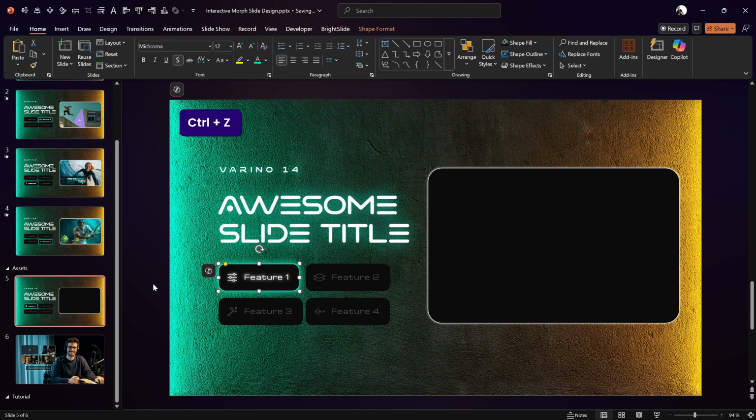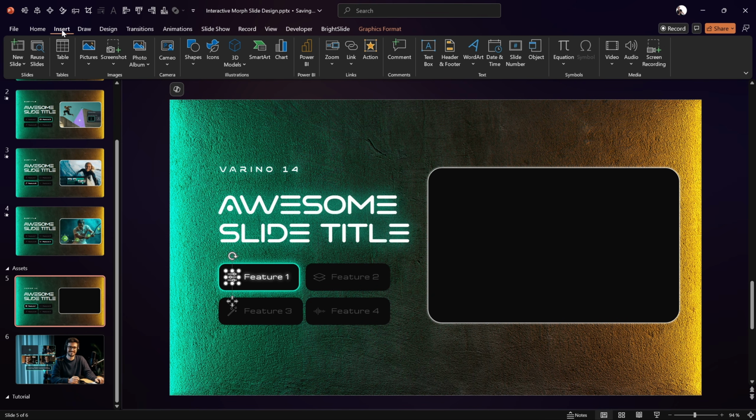Okay, and by the way, as you can see, we have some text inside of these rectangles, and we have these icons as well. In this case, I have added these icons directly from PowerPoint, because in my PowerPoint version I have icons directly in PowerPoint. That's super duper awesome. But in case you don't have icons in your PowerPoint, you can just Google SVG icons and then import any of the SVG icons that you like into your slides.